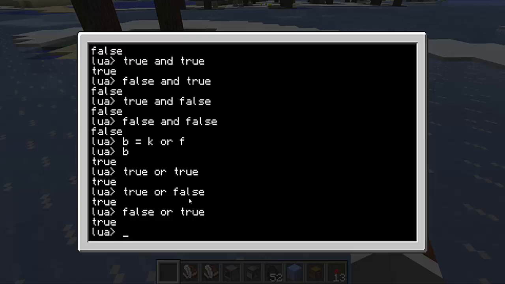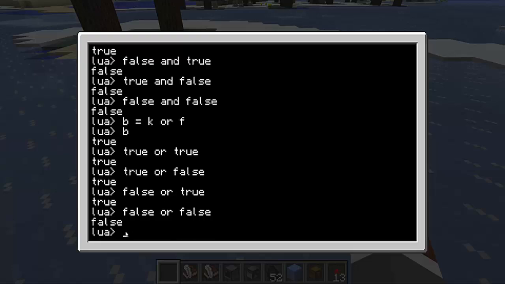And finally, false or false, which came up as false. Now, once again, notice how most of these came up as true. The only one that did not come up as true was false and false, but then again, it didn't have the choice of true because it's all just false.